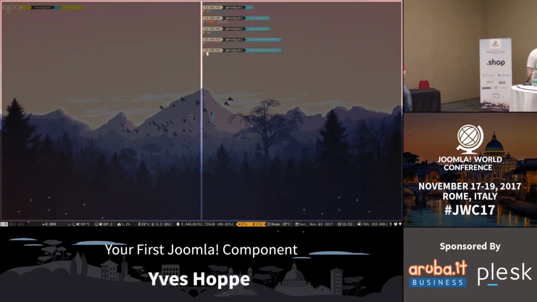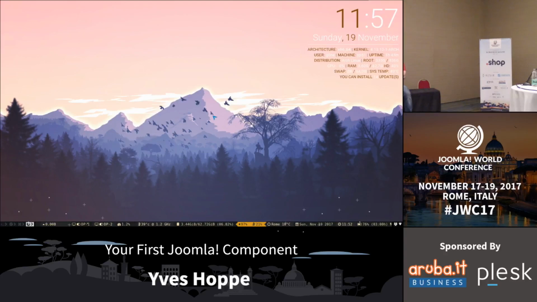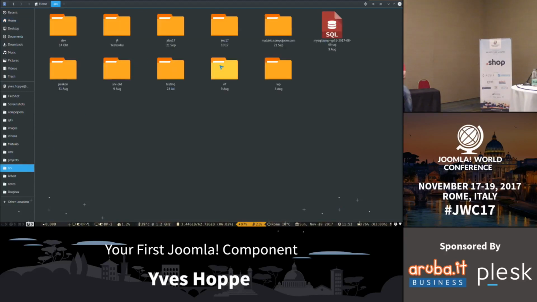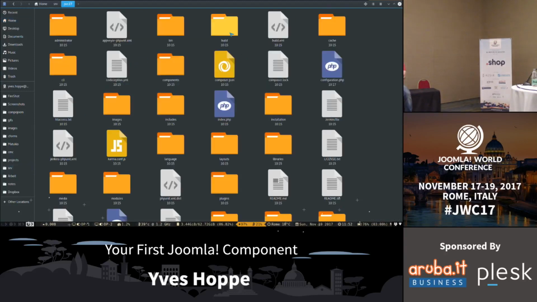And who's familiar with the structure of the Joomla folders? Oh, not all of you. Okay, then we should take a look first. The structure of Joomla is quite easy. This is a Joomla installation, and we have folders like administrator, components, installation, includes, and so on.